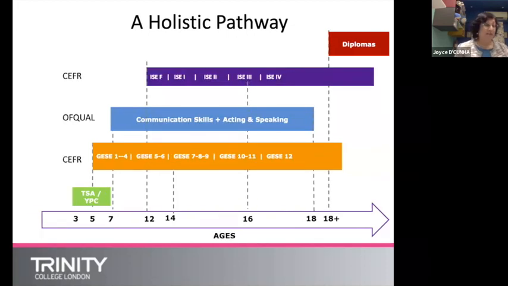There's another holistic pathway. These skills are developed by the various subjects at various stages in a learner's life. In subsequent webinars, we will be discussing all these subjects separately.